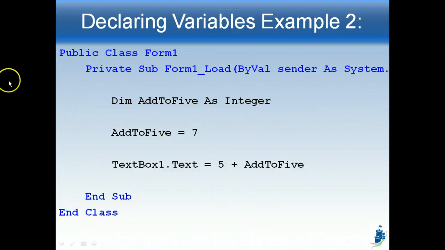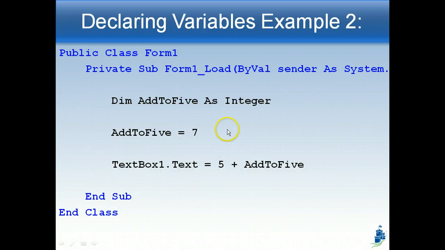So what are the key things going on here? First, we declare the variable. Then, and notice we named the variable something meaningful, whatever number we put into the add to 5 variable eventually gets added to the number 5 and displayed on the text box. Again, we've declared the variable as an integer because it's going to be a basic number. And then I've set the variable equal to 7. I say, hey, put a 7 in that box. So I've made the box, I put a 7 in the box, and then I took that 7 out, added 5 to it, and threw it in the text box.